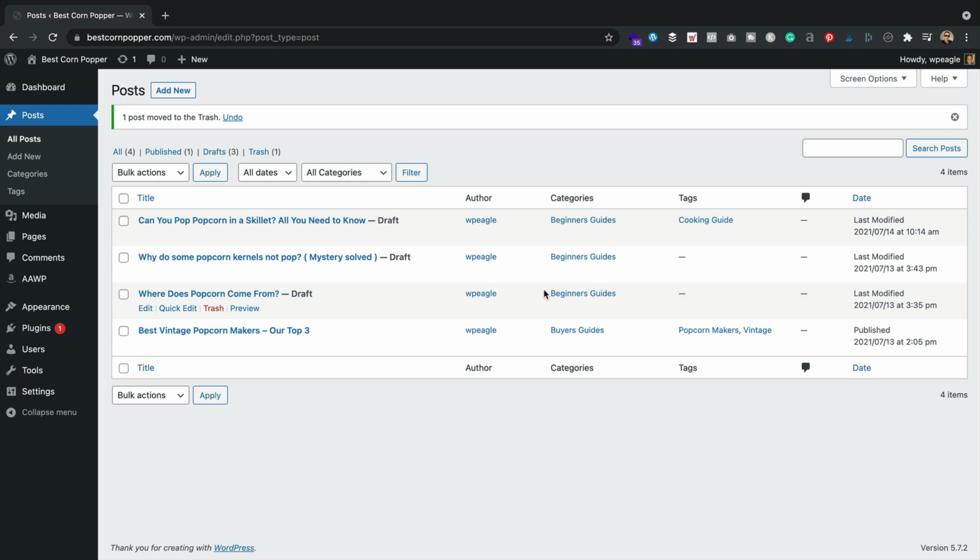Now I've got some other posts that I'm just adding right now. So let me just do a quick edit. I'm going to populate the site with some more content so that we can see what it looks like when it's got some content on it. And then we'll go on and tweak some fonts and just finish off the site.